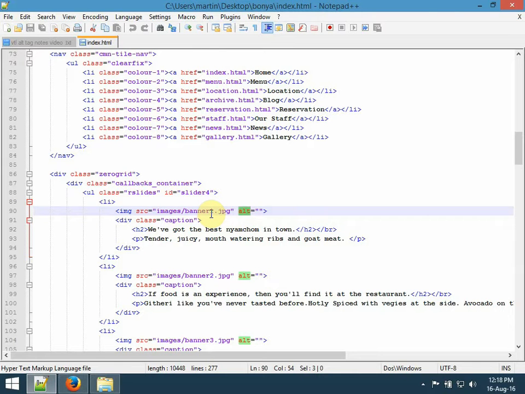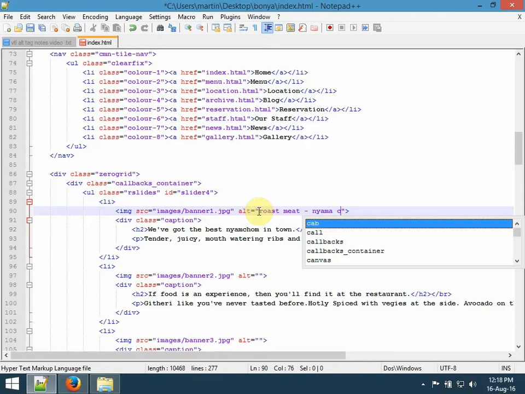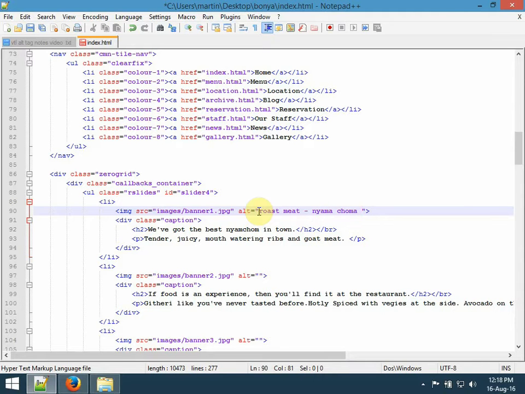I'm going to identify the first image, and as you have all seen, it's the roast meat. So roast meat, I'm going to put it that way. Okay, I can add a small dash for Kenyans. They know it as nyama choma, like that.